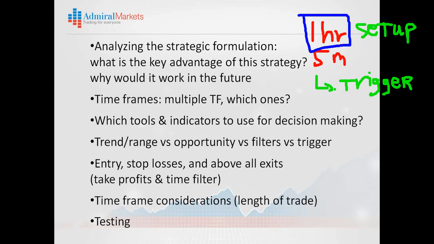So this is what Chris said, trend versus range versus opportunity, and filters versus trigger. That is very important, because you need to know what time frame a particular pair is behaving on. If in general the pair has a really low ATR, then maybe you should wait for a level to be hit and trade it on a bigger time frame. If that pair is fast moving, then in order to avoid potential losses you trade it, if you're capable, on the 1 minute or 5 minute time frame.